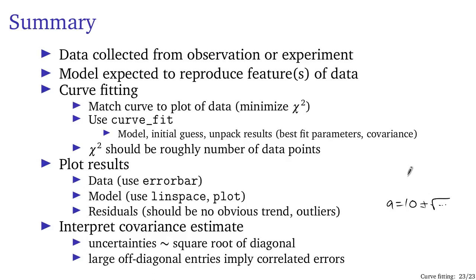And keep an eye on the off-diagonal entries as well, because they're associated with correlated errors, that if you have large variances in one parameter, it means it potentially is contaminating other parameters by causing them to vary as well. But that's curve fitting in a nutshell. We're overall plotting something and making a line appear on top of that, but what we really care about in the end is the fit result parameters and how to interpret them. So I hope this walkthrough, including code, gives you a starting point for fitting curves to your dataset.